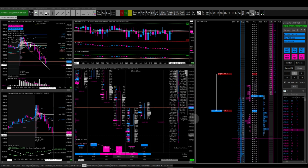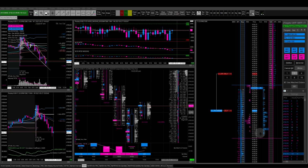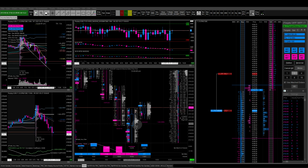On this kind of move, I'd probably put my stop right at a little bit below my entry, down here at 48 or something. But you know, 7 contracts, $1,250. It's doable if you want to make a living trading the E-mini. So a little bit of ask ice up here. Yeah, that's normal.